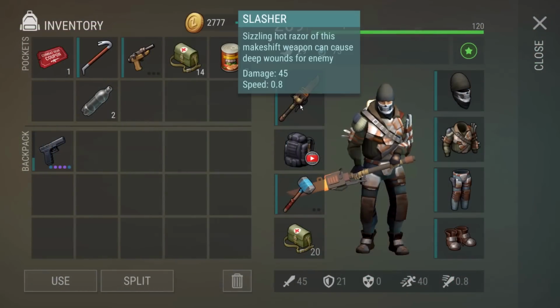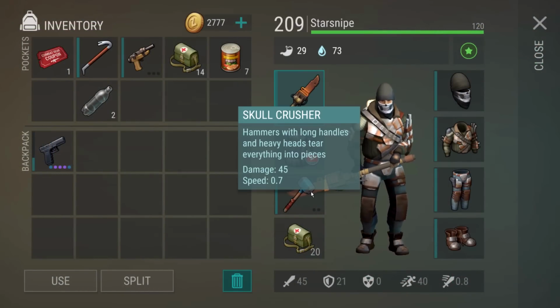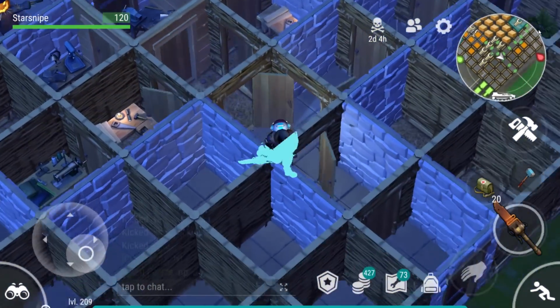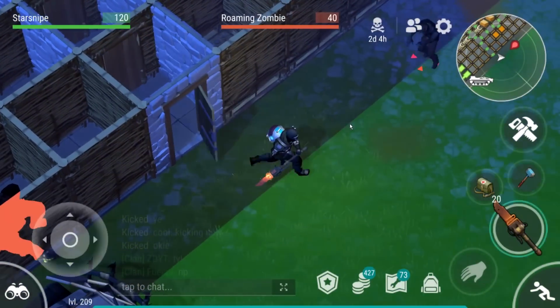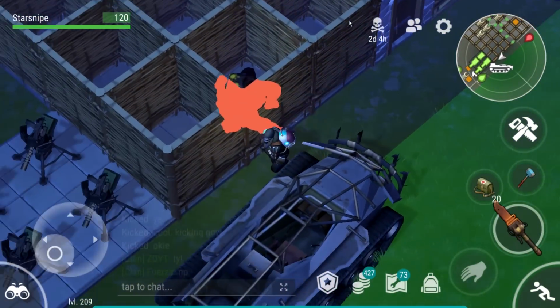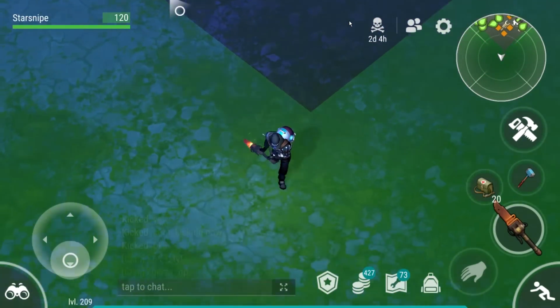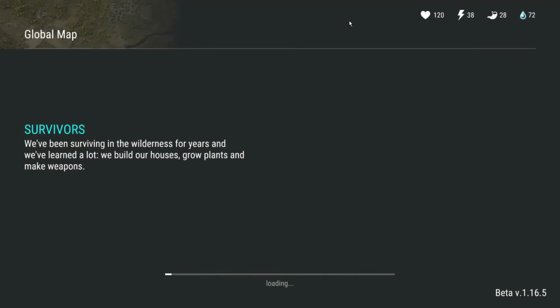But regarding the weapon itself, obviously 45 damage, so it's pretty much on par with the Skull Crusher, slightly faster, but again, the special ability that it has is what really sets it apart. So without further ado, you have 40 health. That's not gonna cut it. That's not at all the type of enemy we gotta go to battle with to truly showcase the epicness of this. So let's find an enemy where we can properly showcase it.